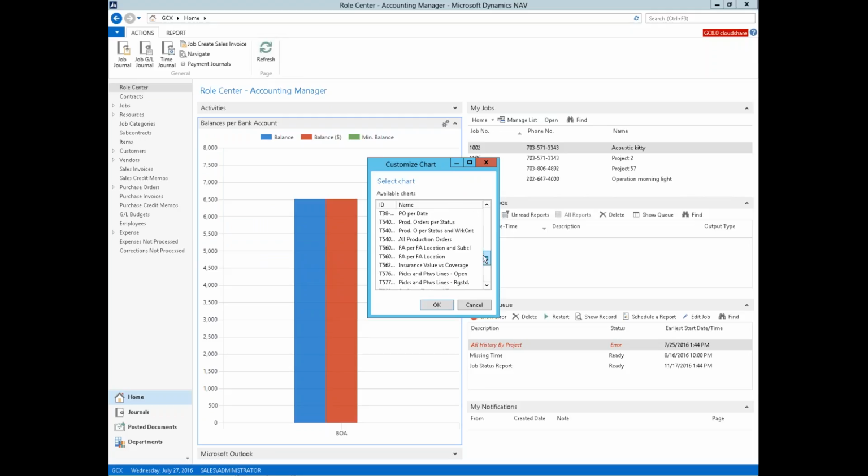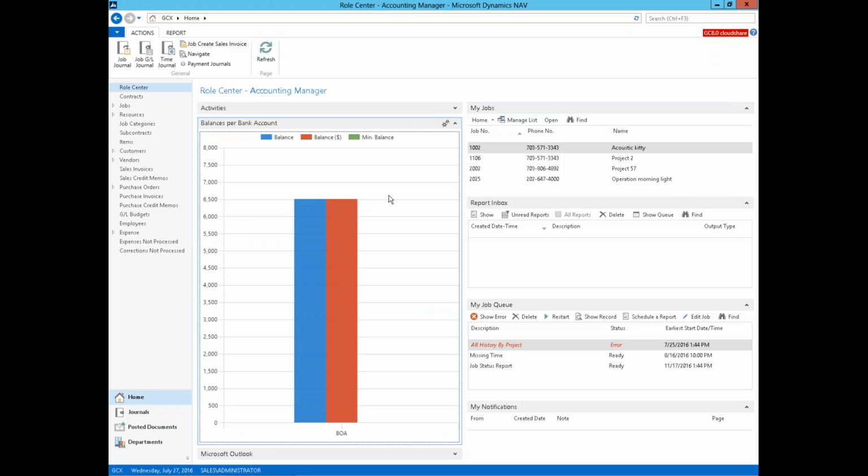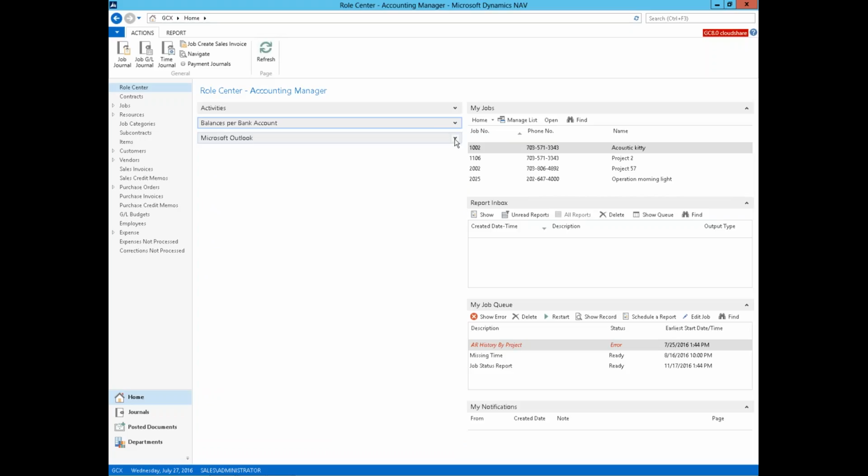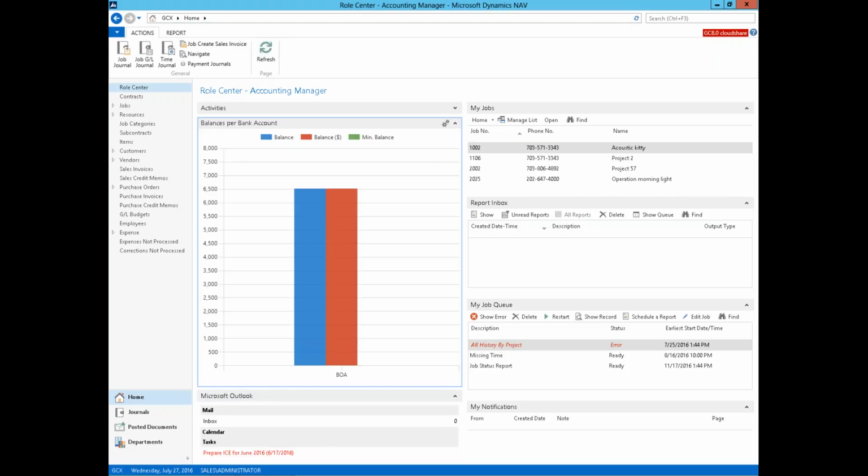So information about sales data, purchasing data, banking data, that can be placed on someone's home page, information relevant to their role. The bottom panel is integration with Outlook, so it doesn't replace Outlook, but it's available for someone to view. And then over on the right-hand side, you can see reports that are scheduled, notifications that are available, and also inbox.